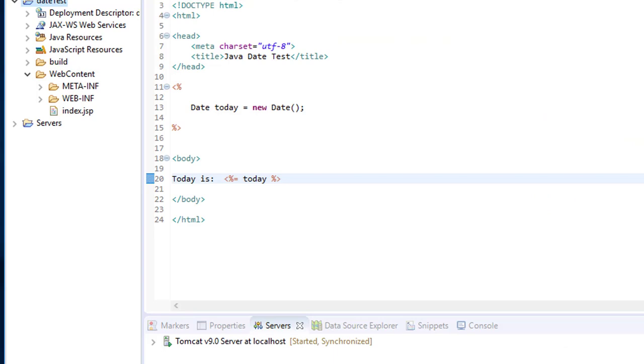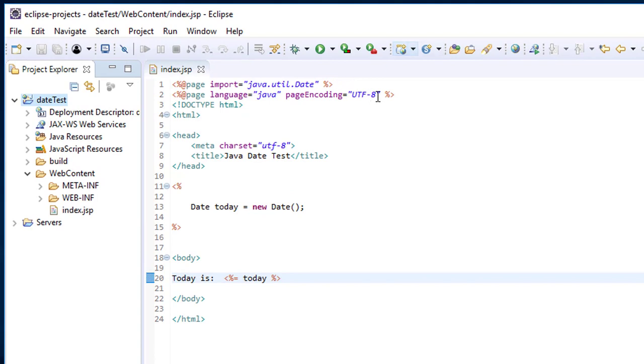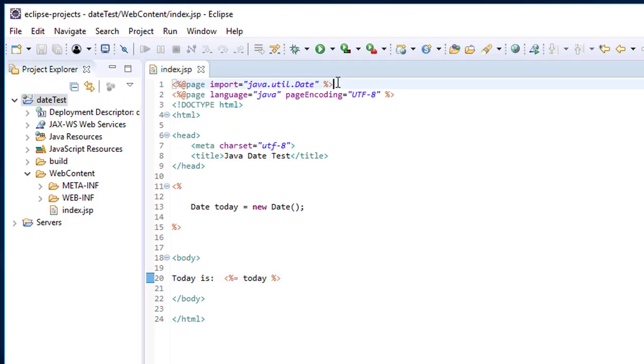I don't like the format of that date, so I'm going to use the Java text simple date format. So I need to import that.